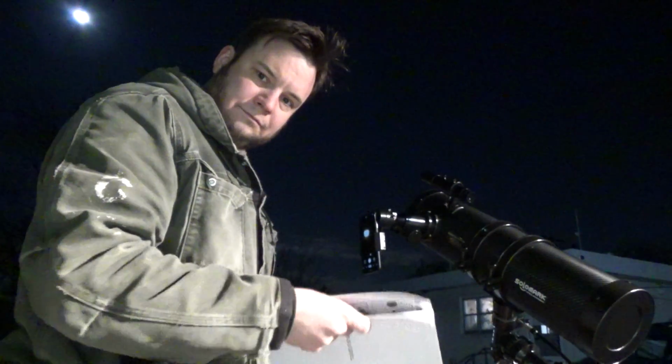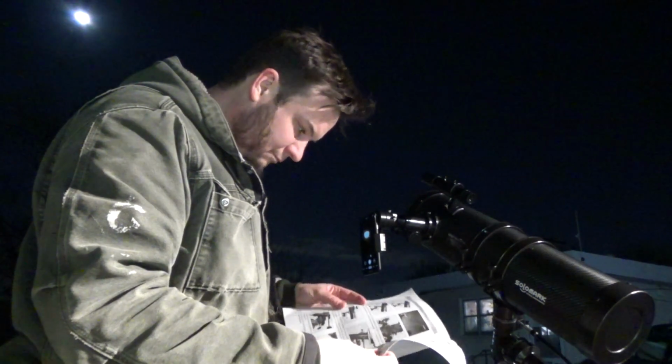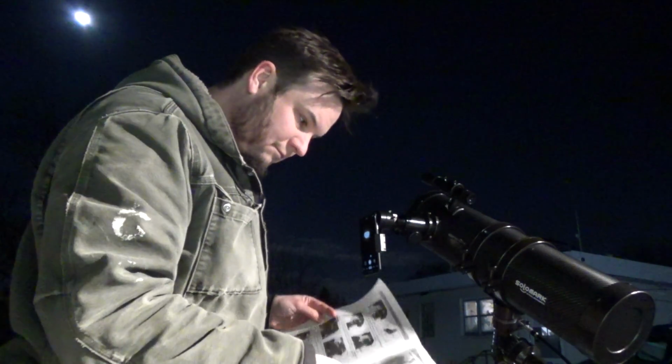There doesn't seem to really be anything wrong with the scope. It's just not a very good product. I'm definitely glad that I only paid $50 for this thing instead of the $200 plus that it goes for new online.